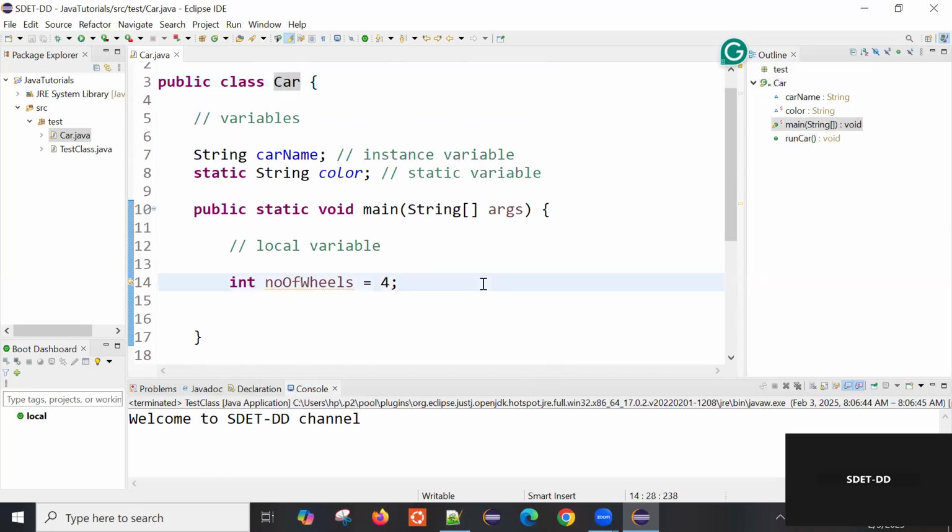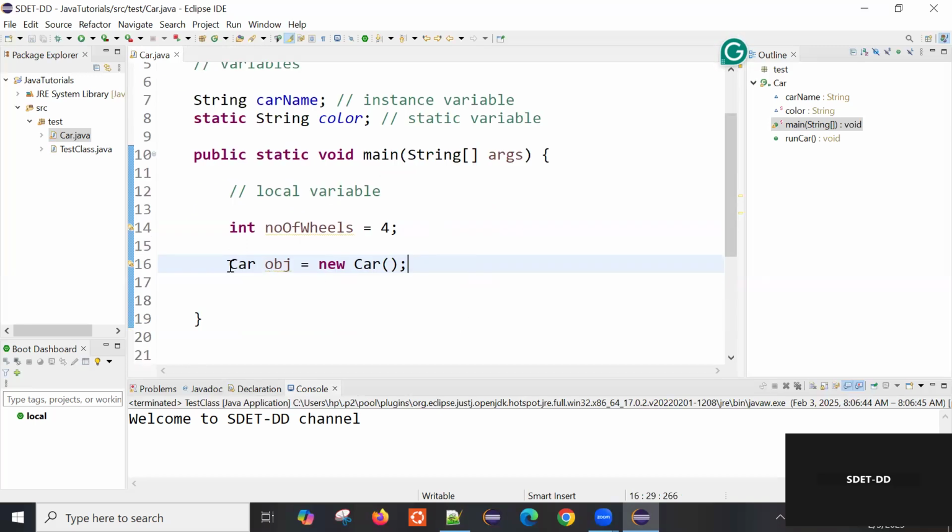In order to create an object, we first consider the data type, then the object name, for example, obj. Obj is equal to new; the new keyword is used for creation of an object. Then we put Car with open and close parentheses, which is the constructor, used for initializing the variables, right?